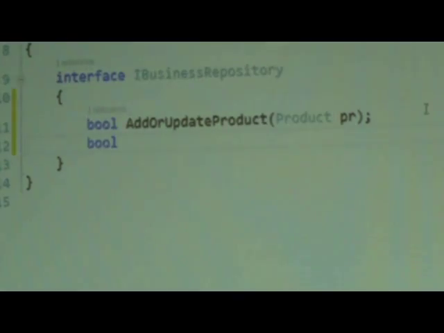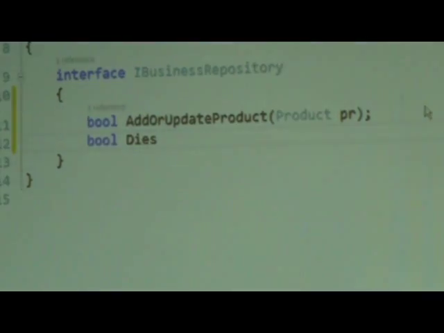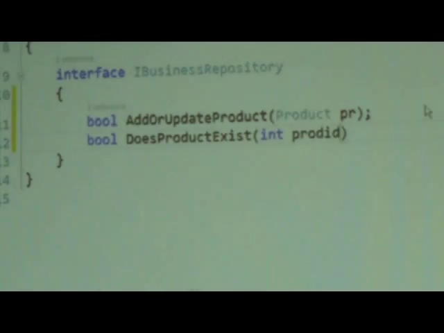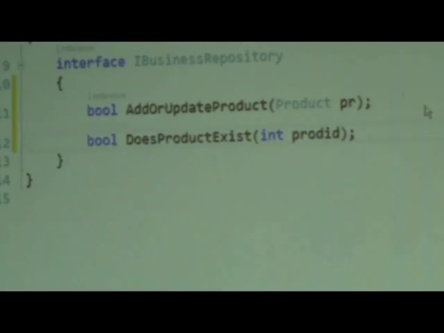Bool DoesProductExist. And what should it take as a parameter? Product ID. This way we can reuse this method: in the beginning, call this method and see if it already exists, then we will do the update. Otherwise we will do the insert, right?